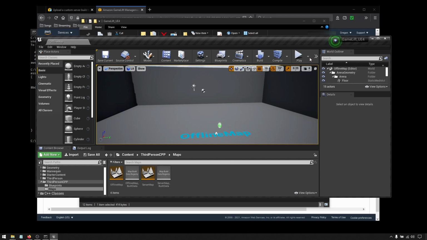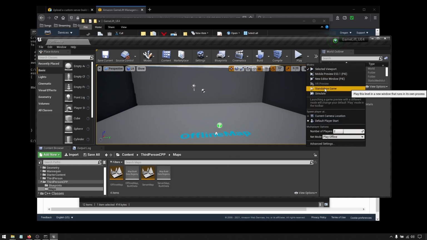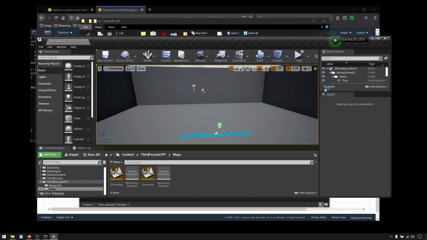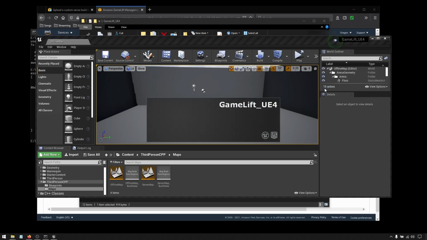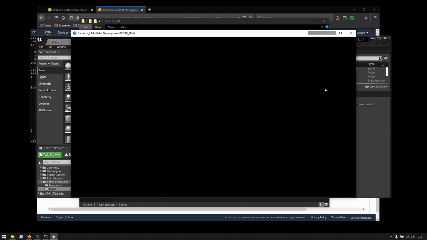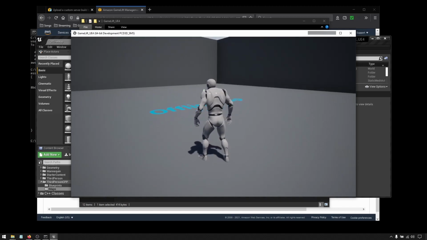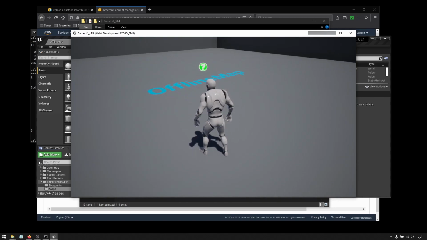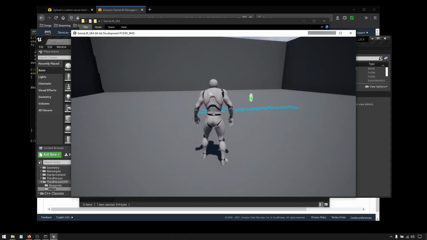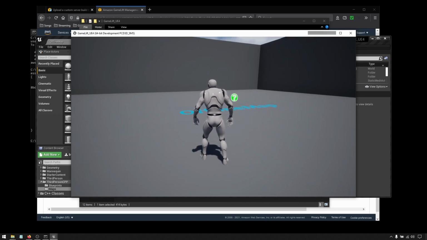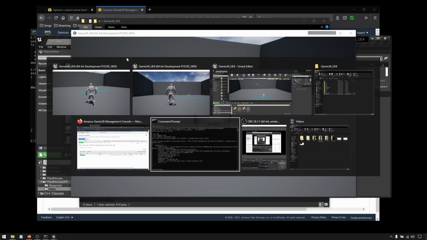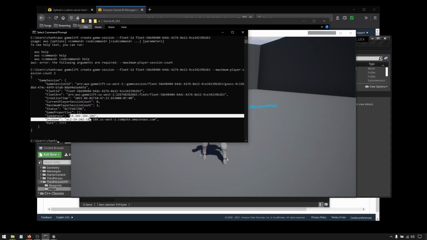Once your project is loaded, you can go ahead and test play launching a standalone client. And we will connect to the GameLift server using the same command. The difference is now we will use the GameLift server's IP address instead of localhost.